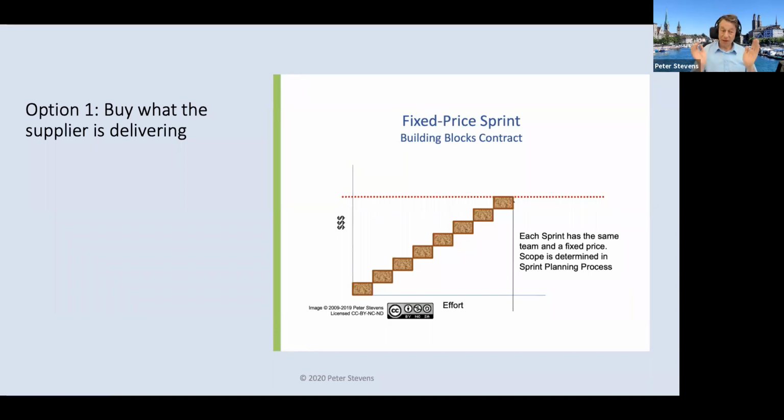So what you can do is say, okay, we are going to buy what the vendor is really selling. What the vendor is really selling is that team with the Scrum Master and the risk management framework. Now, it turns out that the cost of that team is really just dependent on the number of sprints. And so you say, okay, we're going to buy 8 sprints, and that might be 4 months. And then after 4 months, we're going to reevaluate. Do we want to buy another 4 months, or do we want to spend the 4 months on something else? So what you're doing here is buying what the supplier is delivering.